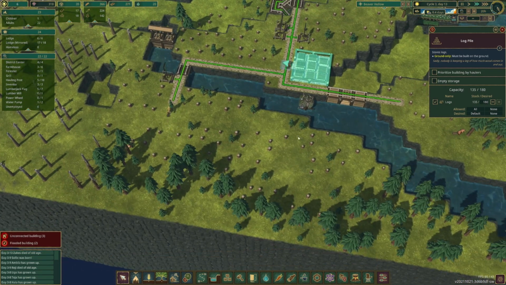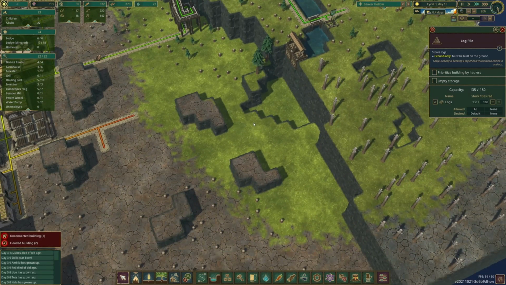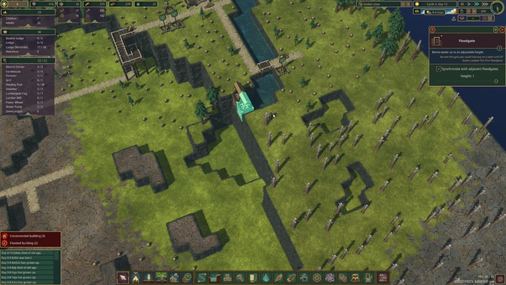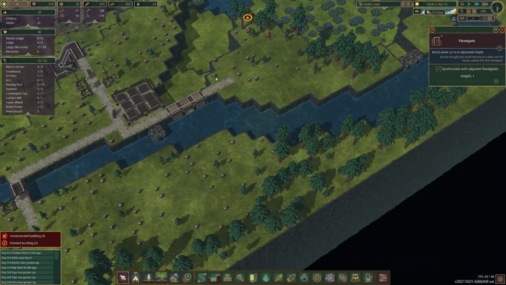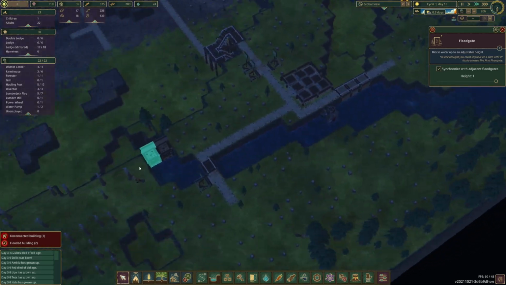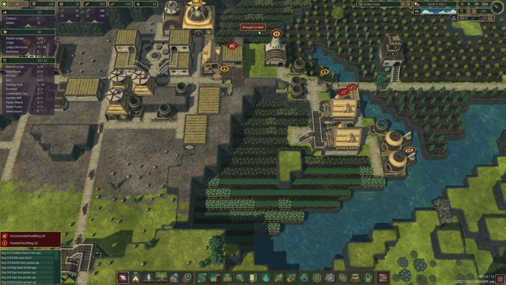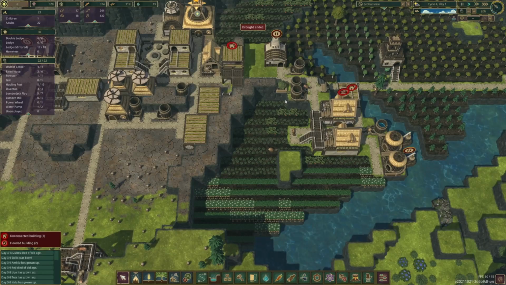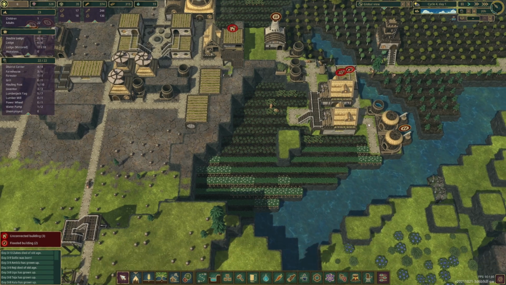Look, we flooded this. The water is now running over here. We now have a decent amount of green down on this side, and I can go ahead, and I'm not going to lower this yet because I'm going to wait until the drought actually ends before we drop more water into this section down here. We have yet survived another drought. The drought has ended and we are all safe. We're all safe. Yay. All right.